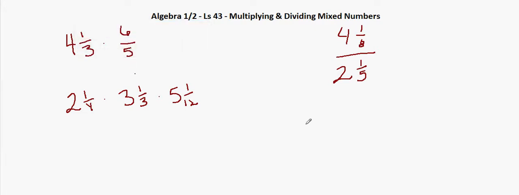All right, Algebra Half. Lesson 43 is called Multiplying and Dividing Mixed Numbers. If you take a look at this first one right here, I have an improper fraction and a mixed number. And I'm not sure how you would want to attack that if you left it as it is. It wouldn't be easy. Unlike with adding and subtracting mixed numbers where we attack the whole numbers, then we do the fractions. With multiplication, we generally like it to be in this improper form.